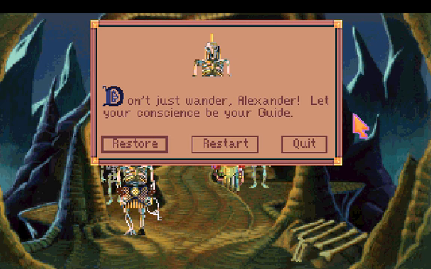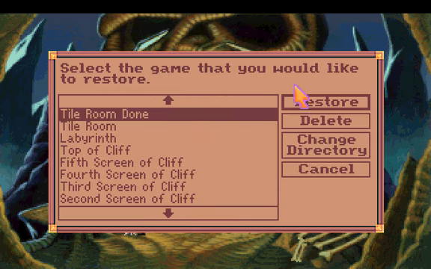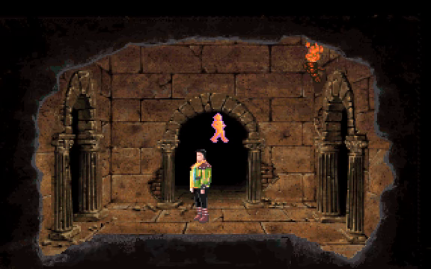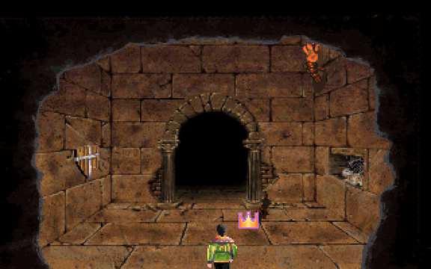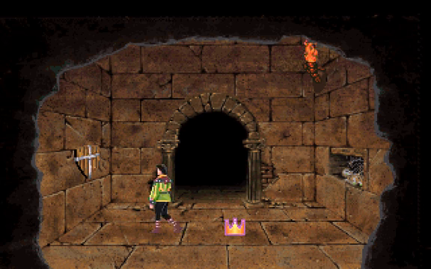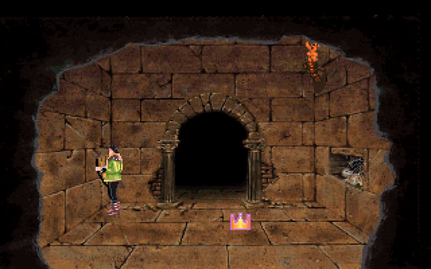Don't just wander, Alexander. Let your conscience be your guide. That's a hint to use the guidebook, by the way. I think we can go a little bit farther than call this a video. So, not falling for the obvious trap. Well, look at that. An old wooden shield hangs on the wall. Yoink. Alexander takes the shield from the wall.